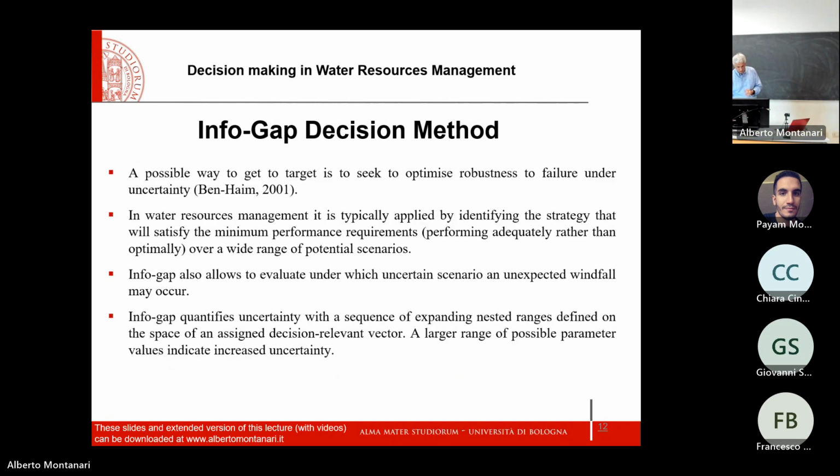Okay. So, getting into the details of these methods, if you just talk of them in a narrative way, it's simple, like robust decision making. Robust decision making is simple if we limit ourselves to the narrative. Robust decision making minimizes the regret. It's very simple to explain. I choose the alternative minimizing the regret. But if you want to give an example, you have to also specify a model for evaluating the impact, for computing the benefit or computing the damage. Okay, damage is a benefit with the negative sign.